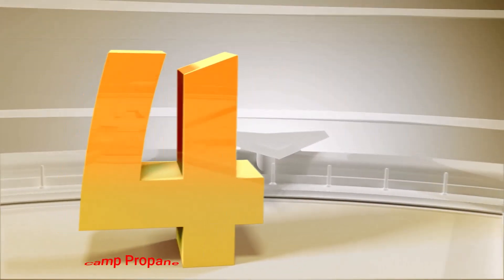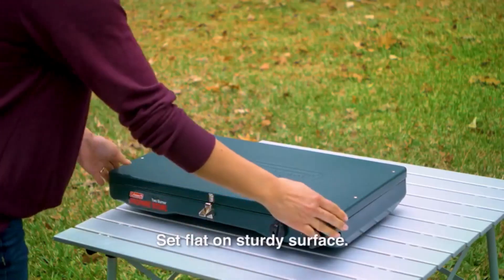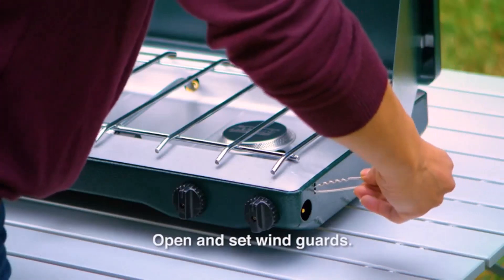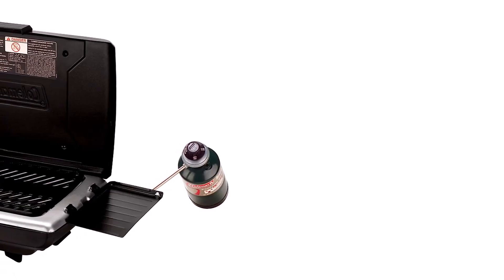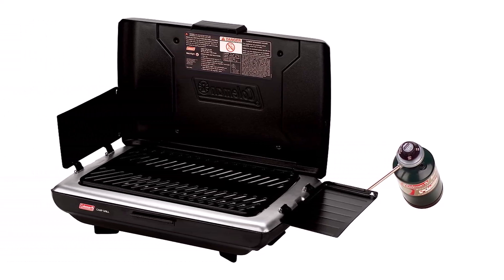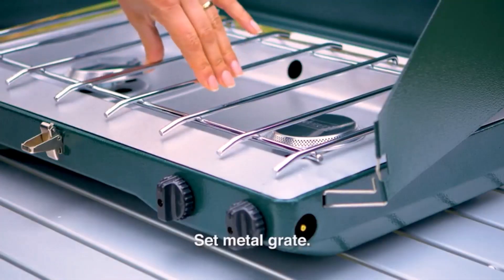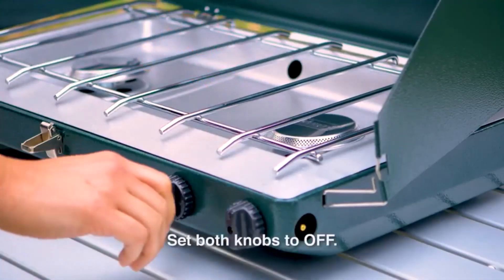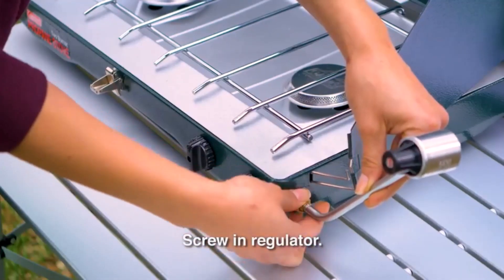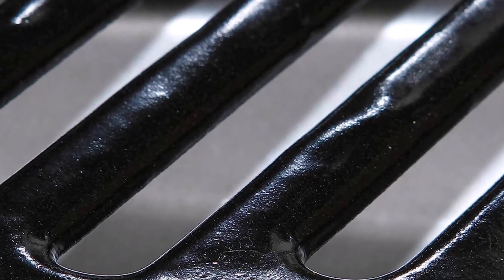Number 4: Coleman Camp Propane Boat Grill. With two independently adjustable burners providing precise control for two different temperature zones, the Coleman Camp Propane Boat Grill will be perfect for your boat. Coleman features panels on the sides that can either act as windbreaks or side tables if conditions are calmer. It supplies a fully adjustable 11,000 BTU of heat and provides a consistent level of performance and efficient cooking. It has 180 square inches of cooking space and a removable grate management tray that you can easily clean.